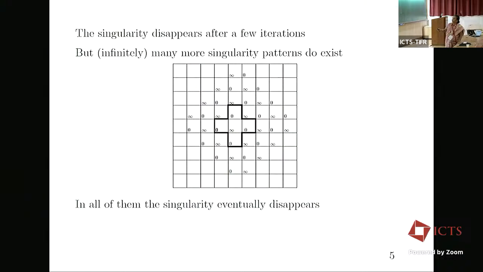How to, we will iterate the discrete KdV. Look at this. Initially, when we have one 0, this is the pattern. When you have 2 zeros, this will be the pattern. And when we have 3 zeros, this will be the pattern. When you have 4 zeros, this will be the pattern. In every case, the singularity disappears. But this pattern grows. In all the setups, the singularity essentially disappears. We will see this.